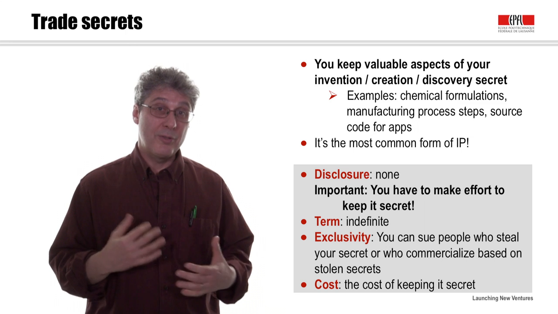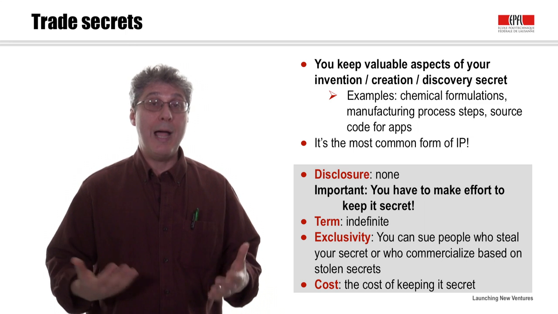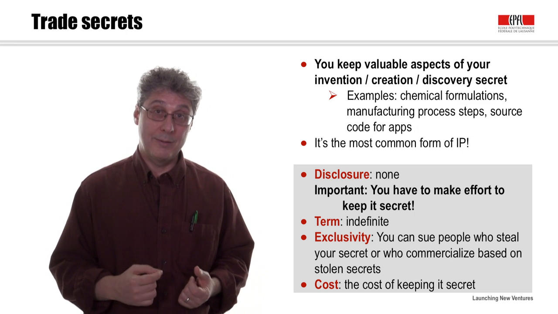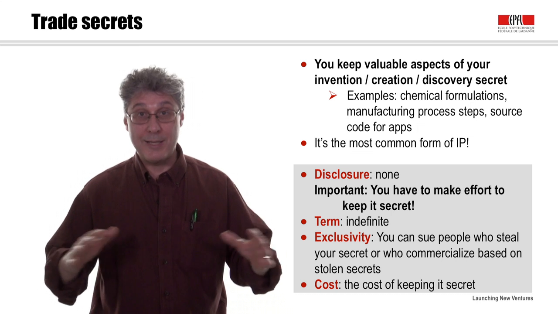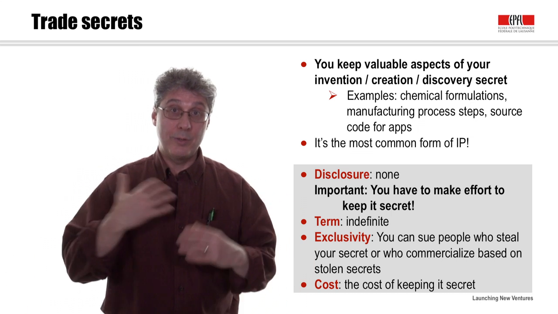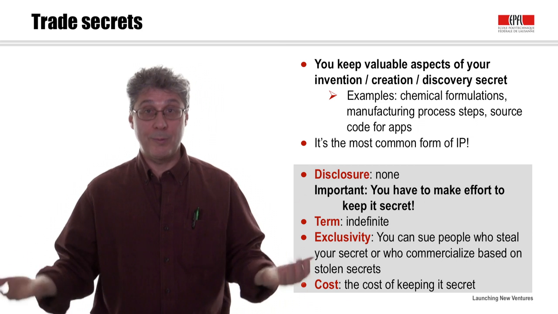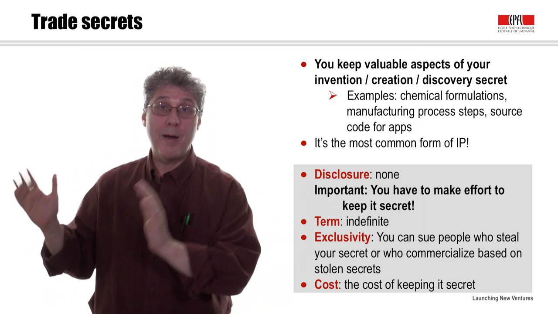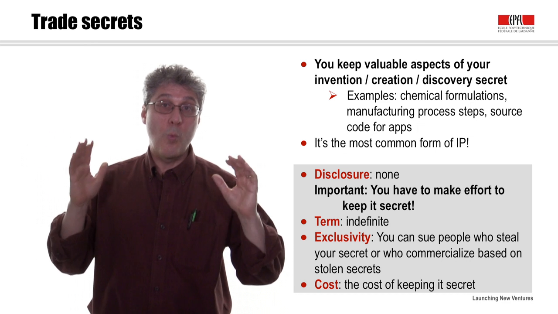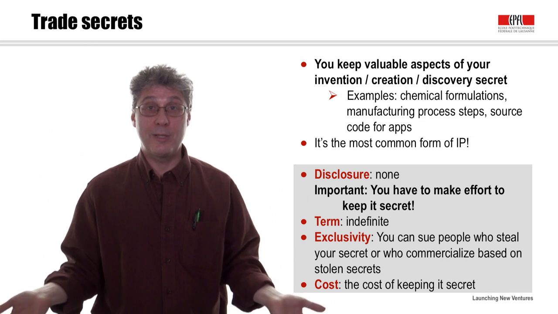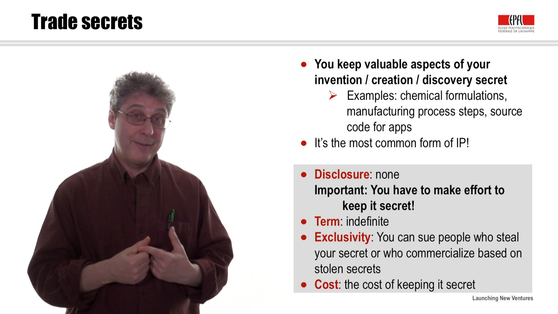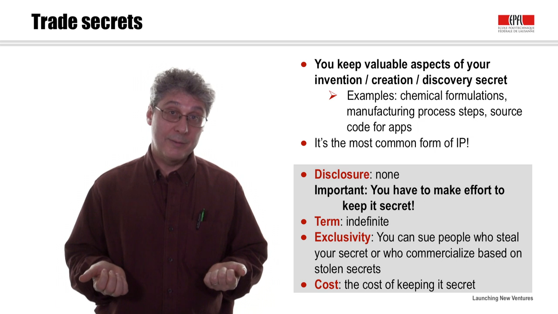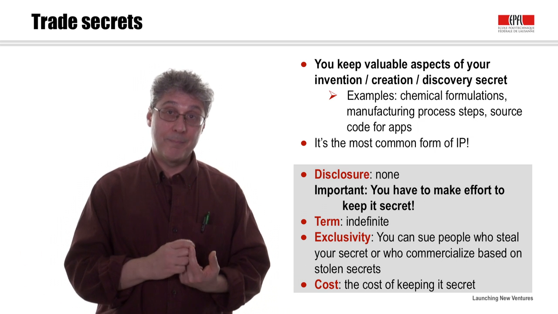Now, in terms of the disclosure, not only can you not disclose, but you have to make an active effort at keeping it secret. That means that you have to tell any employees that you have that this is a secret. You can't tell anyone this under any circumstances. And some people go to great lengths by not disclosing all parts of the secret so that no one person has access to the whole secret. In terms of the term, the duration of this is as long as you can keep it a secret, then you get the competitive advantage.